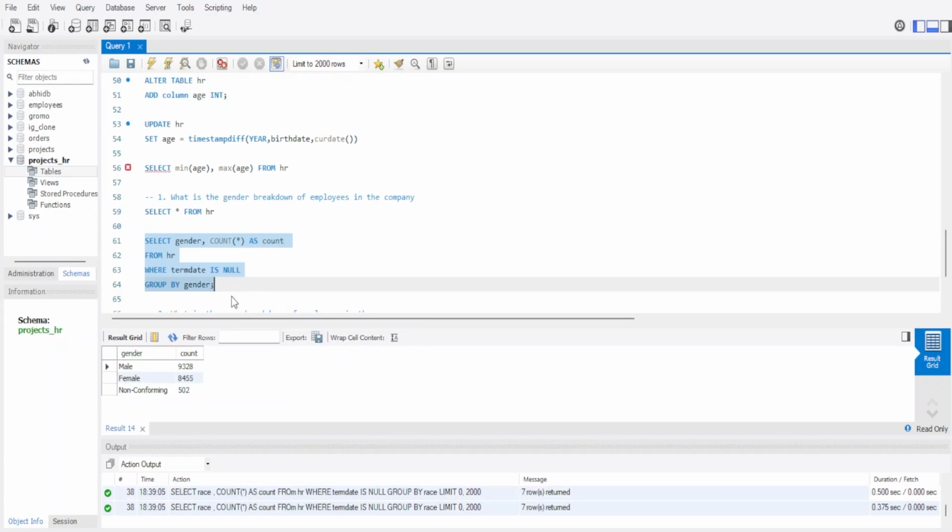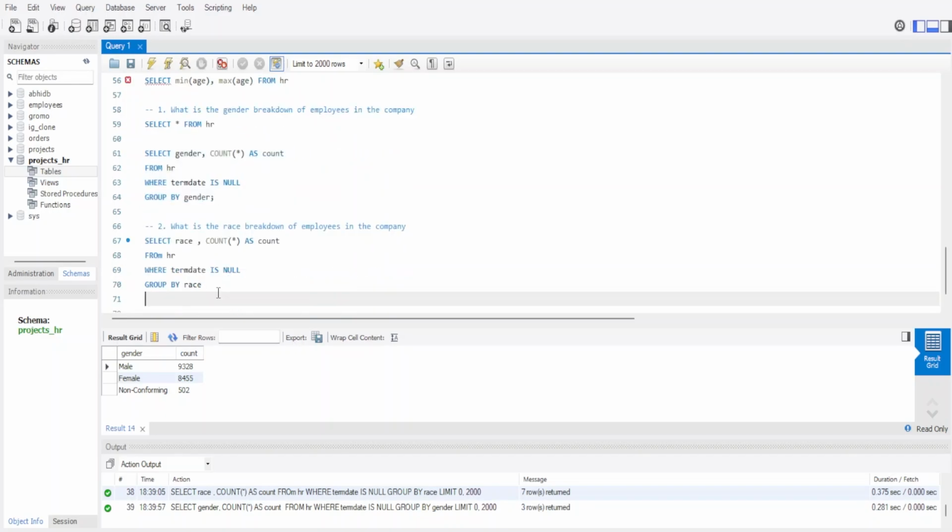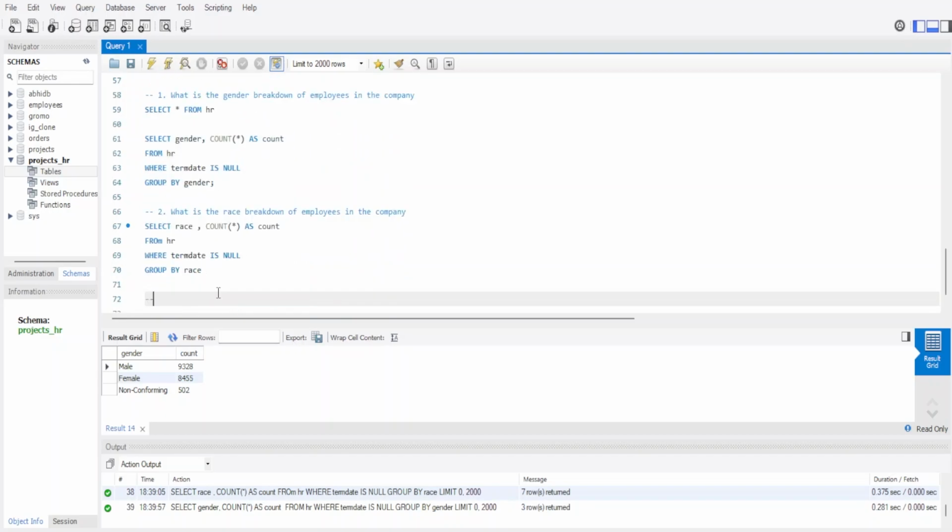So this condition will give us the males, females and the non-conforming employees which are the current ones. Okay, so from this we can conclude that we have to use this statement when we are solving the question for the current employees, and we have to remove it or modify it for the questions in which we have to find some data related to terminated employees.